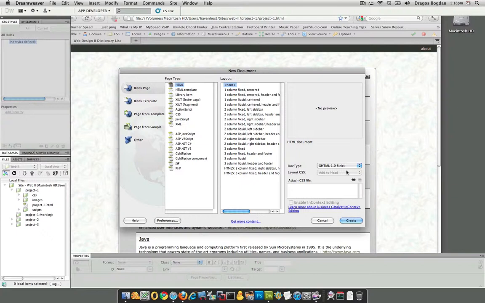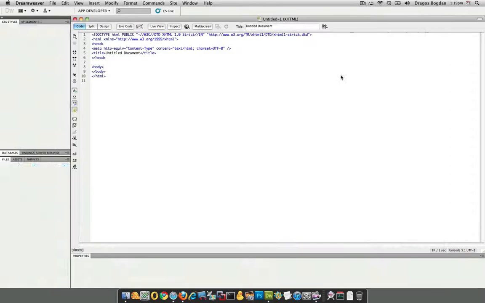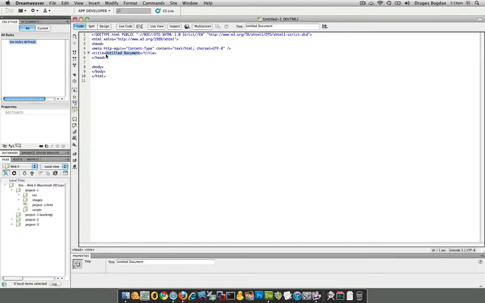Strict doesn't allow you to put in certain presentation tags in your HTML. Like, for example, the font tag, which you know not to use, is not even technically allowed in XHTML 1.0 Strict. It's going to give you an error when you go to validate it. Also, things like the target attribute on a link isn't allowed over there. And what I'm going to do is start working on this document, and I'm going to make the mistakes that maybe you would make so you see how to correct them as well. So for starters, let me go back to my page, and I'm going to copy and paste some of this stuff. I'm going to start by naming my page.